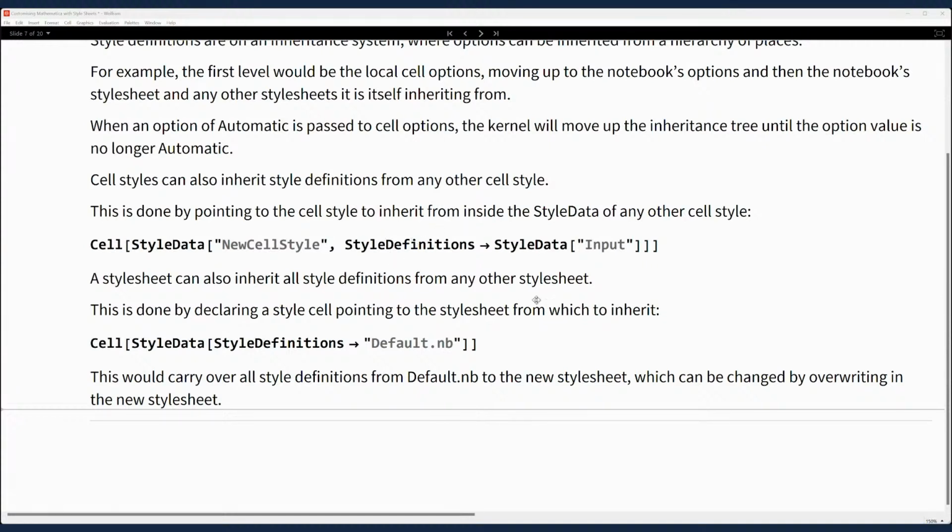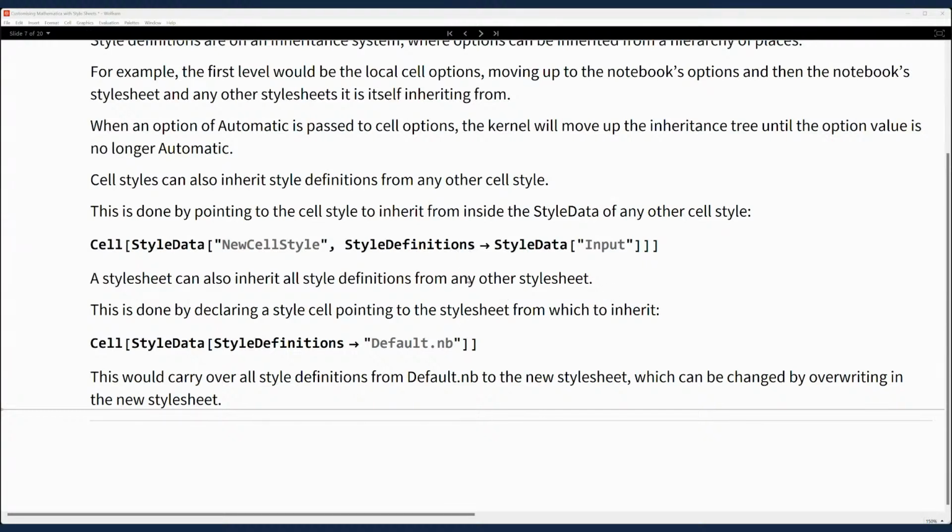So we'll have these cells where they will pull first from their own options. Then a level above that, we've got our notebook options, which then can further inherit from outside.